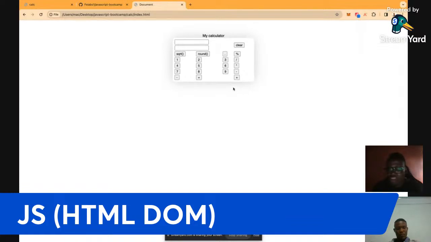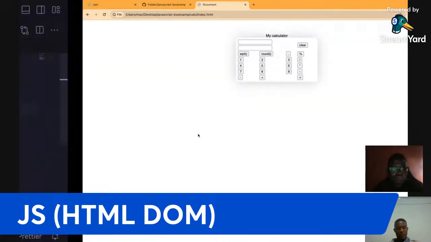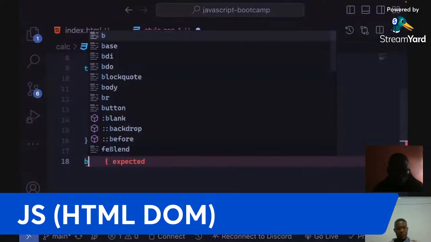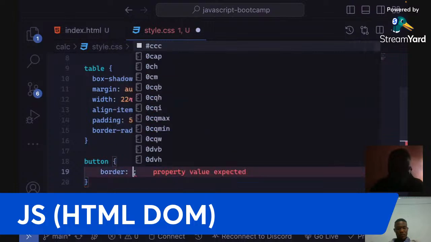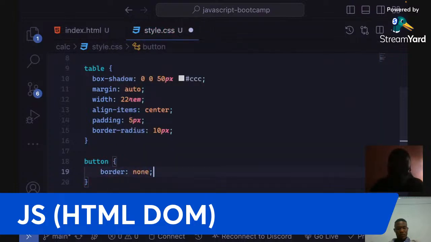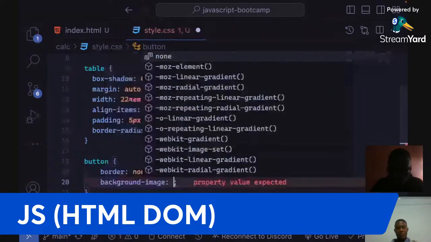Now, time to style the buttons. For me to style the buttons, I'm just going to do button, because they're a lot and they're all the same. So I'll give them no border, and then I'll give them a gradient. I think you were taught about linear gradient in your previous class.